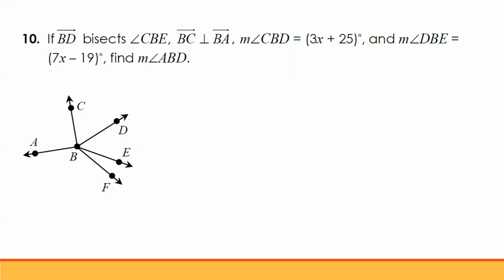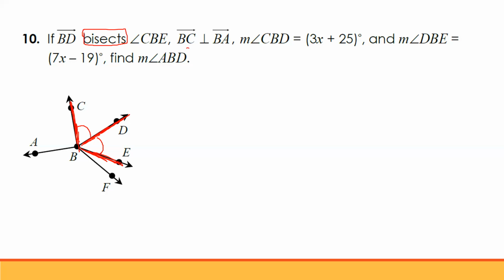All right, one more example using all of the vocabulary that we've essentially talked about today. And again, just one step at a time. If ray BD bisects angle CBE, remember bisect means two equal parts. So we're going to find BD in our picture, here it is, and find angle CBE, here it is. And it's telling me that BD bisects this big angle. So it's cutting it into two equal parts. So I'm going to label those two angles as the same or congruent.